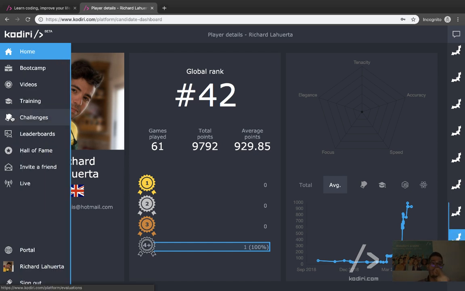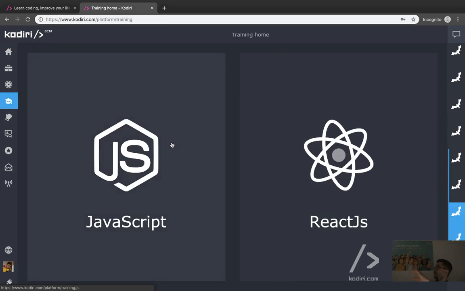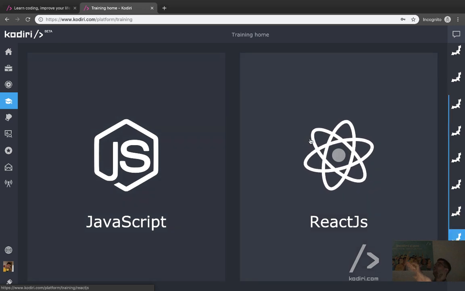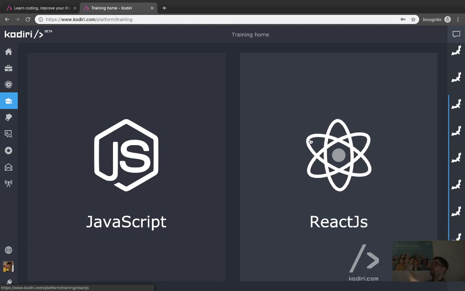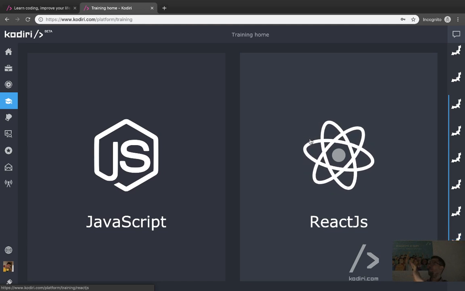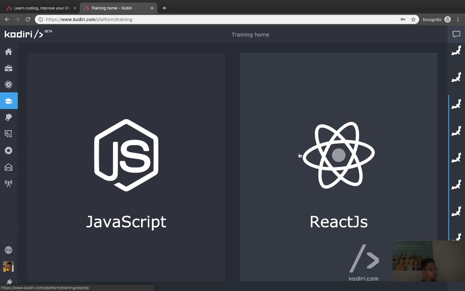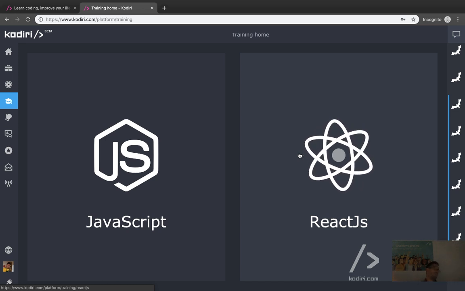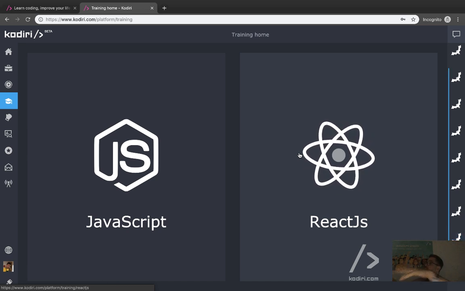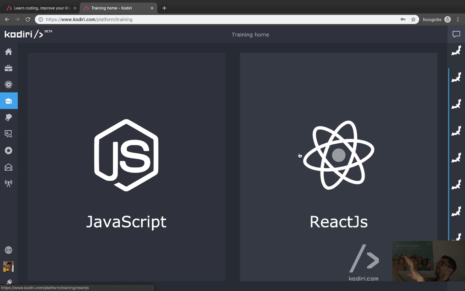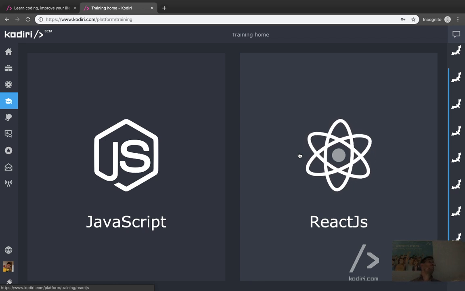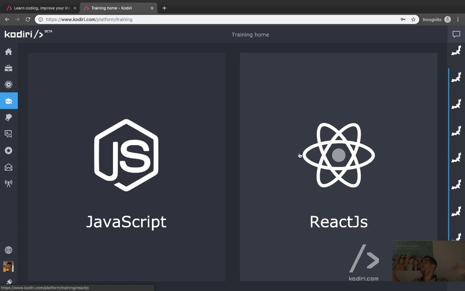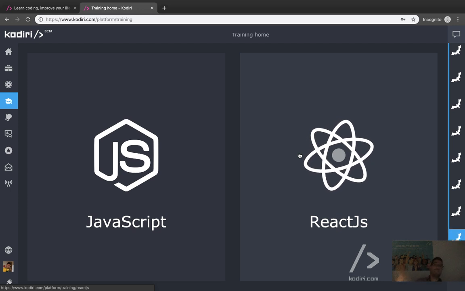If you go to training, you can train JavaScript and you can train React as well. The React part is completely new. We opened it this month. At the moment, it's still private for bootcamp members. However, we do at least one coding challenge a month, which is completely free, and everyone can join it regardless of whether you are a member or not. The training at the moment is still in private beta. However, if anyone is interested in participating and getting feedback, let me know. Drop me a message on Meetup or by email, and we can give you access. All good, no problem at all.